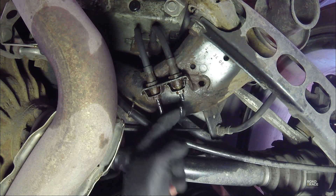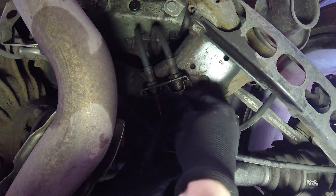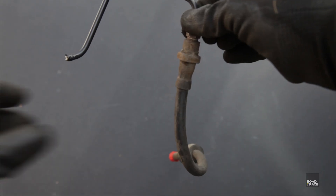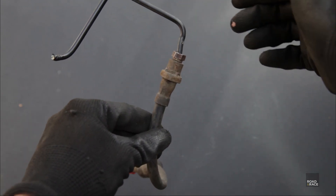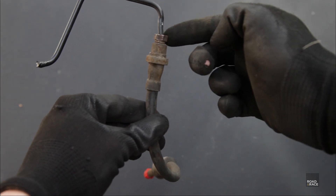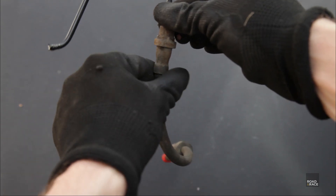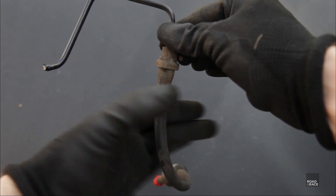But it turns out I was twisting it and the line sheared. I had to go at the other one and did the same thing — I now need to buy new hard lines for the rear of the car. Afterwards I was able to take a closer look: the brake line nut doesn't move freely around like it should and will twist the brake line. Annoyingly, you can't unscrew from the hose end as it has 4 notches that slot into the bracket, stopping it from turning.